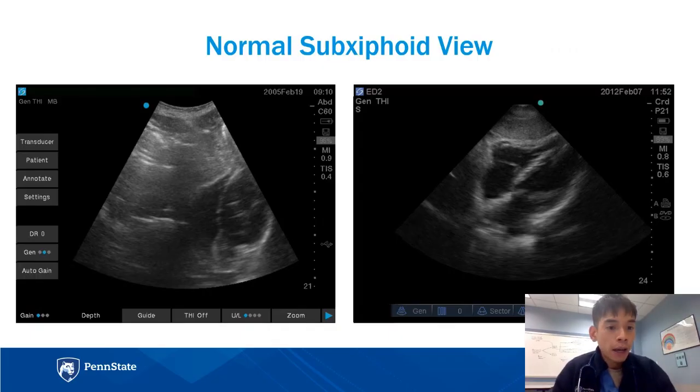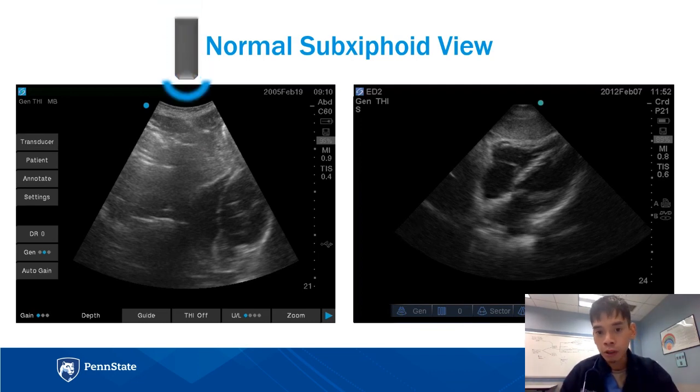So now let's dive into some actual ultrasound images. Both of these images of the subxiphoid view are normal. Everybody comes in different shapes and forms, and as we do more of these ultrasounds, we'll get better at seeing and identifying structures, okay? The mainstay goal here is to look at the heart and see if it's normal. So let's look at this right image, and it's kind of easy to identify which one is the heart here, right? But see if you could tease out which structure within this image is the heart in this one. If not, we'll walk through it.